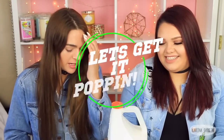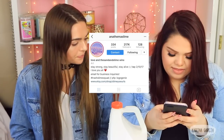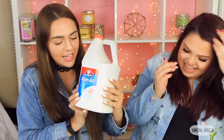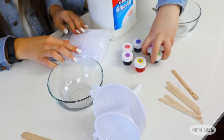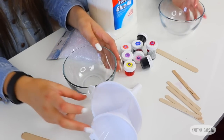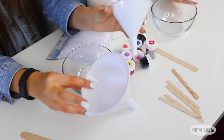Okay, so first we're going to test out the crunchy slime, I think. Crunchy slime is super popular on Instagram, and I'm so sorry if I don't know the exact name. It's a really popular Instagram slime, and you just need beads and stuff, so we got these. Then you need to take some glue, and we got food coloring in case you want to make it all cute and colorful. Bowls, mixing sticks, even some funnels, just in case we have trouble getting the slime into the balloons.